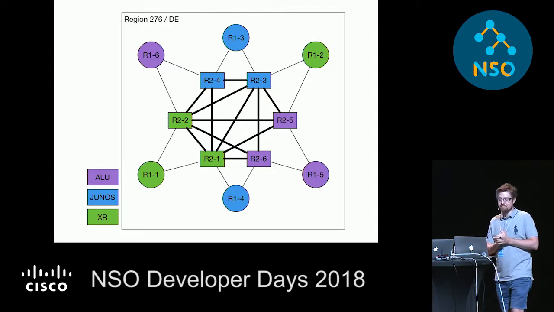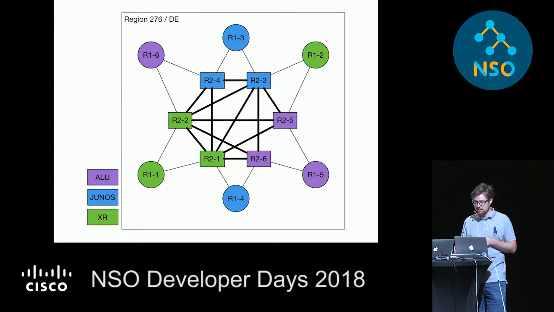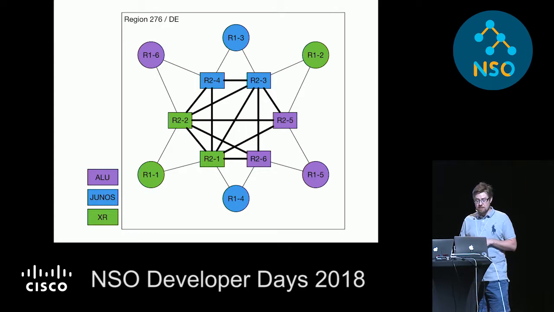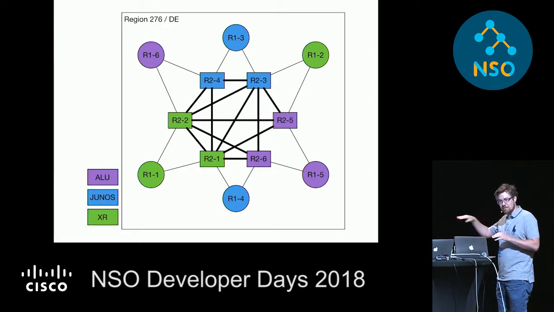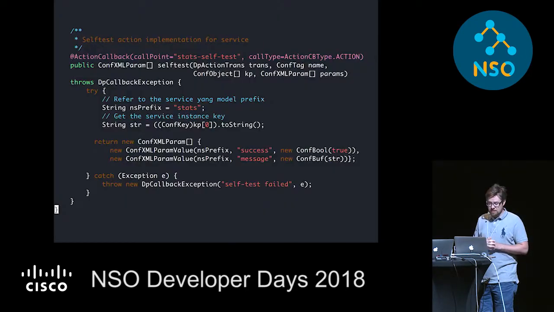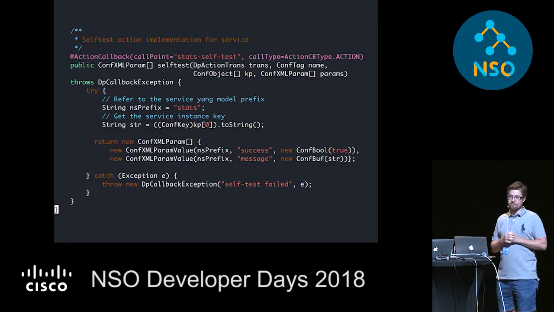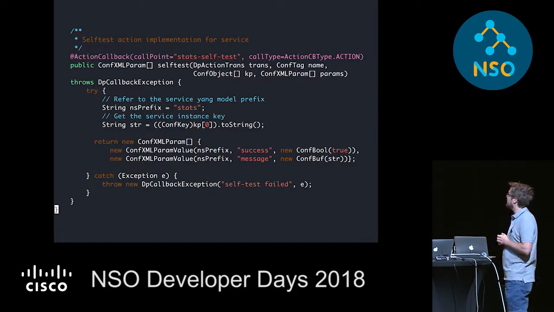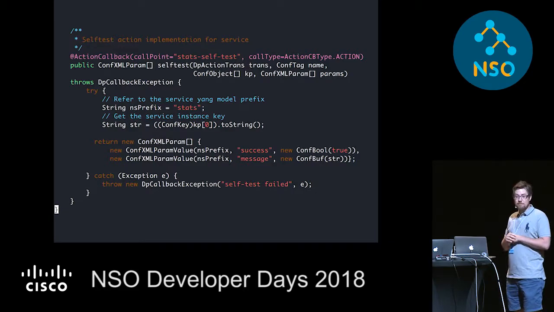NSO is that system. A lot of people just use it to configure things, but it's also able to fetch state from your devices. It's available under something called the live status node, in the devices something, and then live status inside of your NCS instance. Does anyone recognize this? Some. Great.